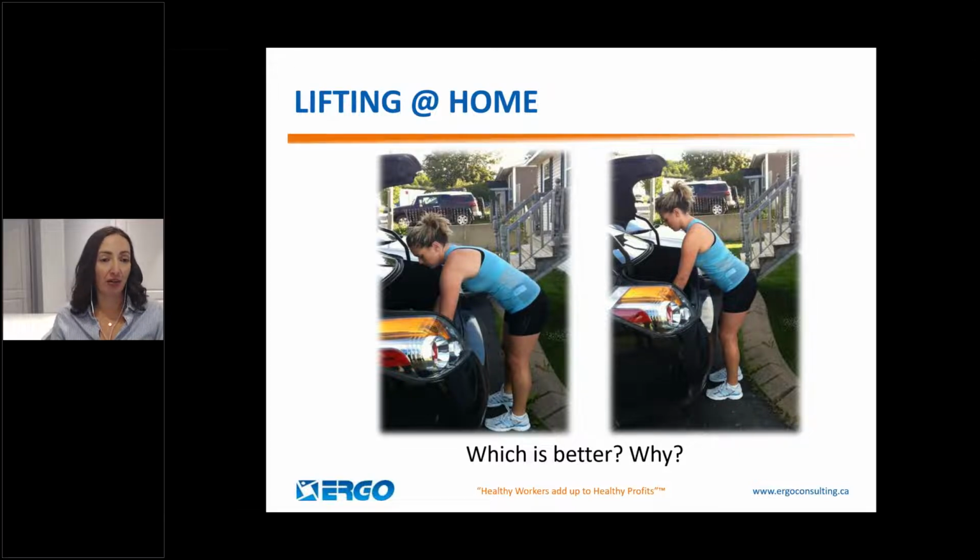So again, some other things that you can consider doing to practice these things: you can do it against a wall at home, really practicing pushing your hips backwards. You can practice sitting back into a chair, just touching your bum to the chair and standing back up. But again, it's a really important movement to ingrain in the work that you do, whether it's just unpacking groceries or whether you have a job where you are doing some material handling.